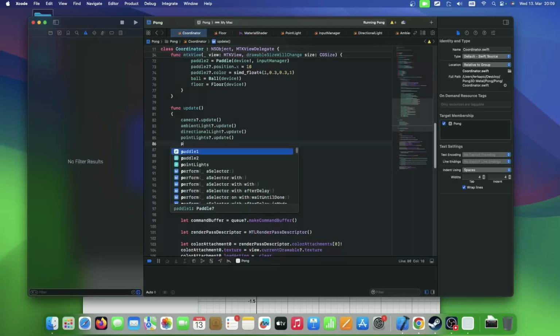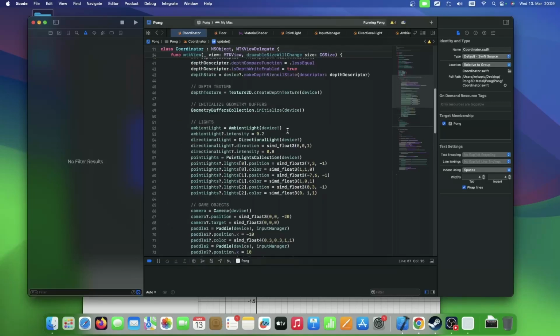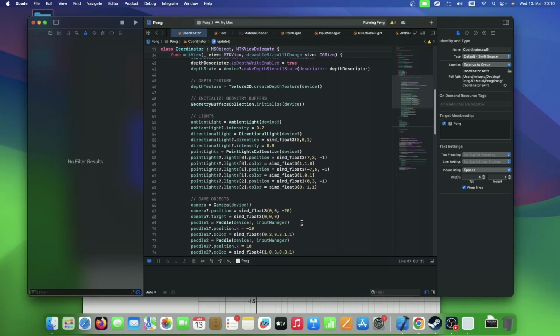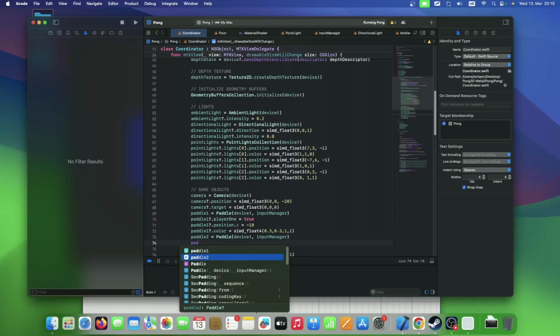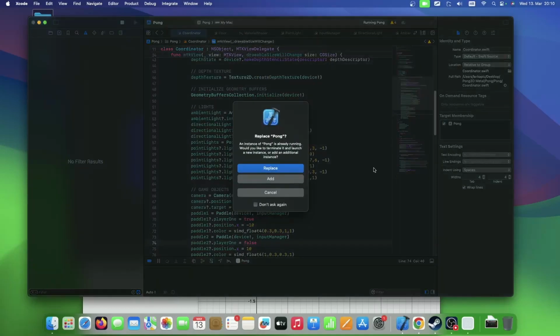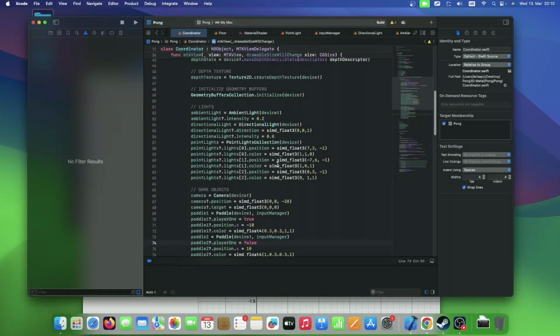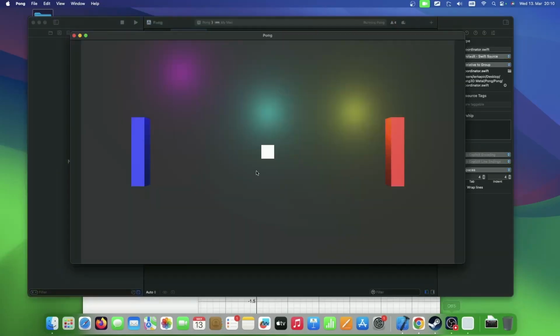So let's say pedal 1.update, pedal 2.update, and I'm just going to set pedal 1 to be player 1 true, and pedal 2 player 1 is false. So theoretically, let's see, it works. Okay, cool.